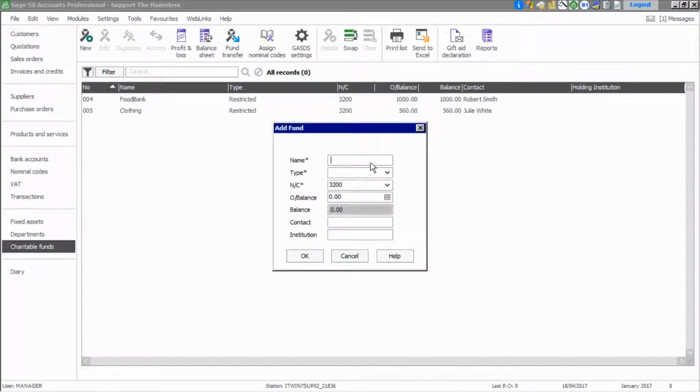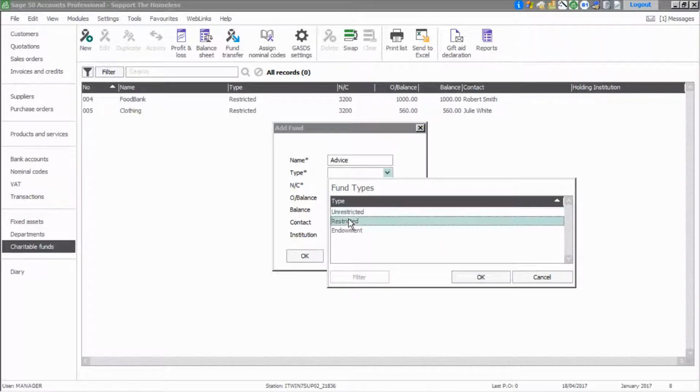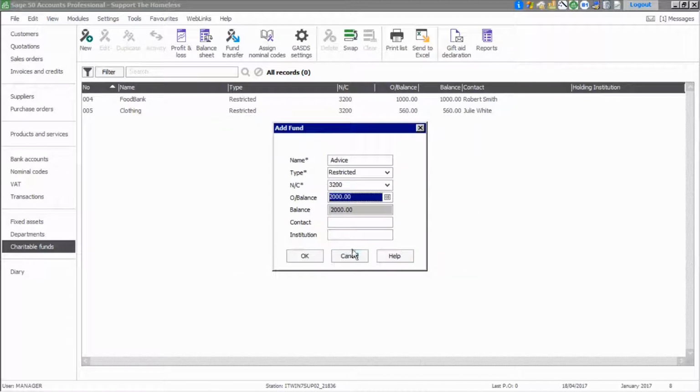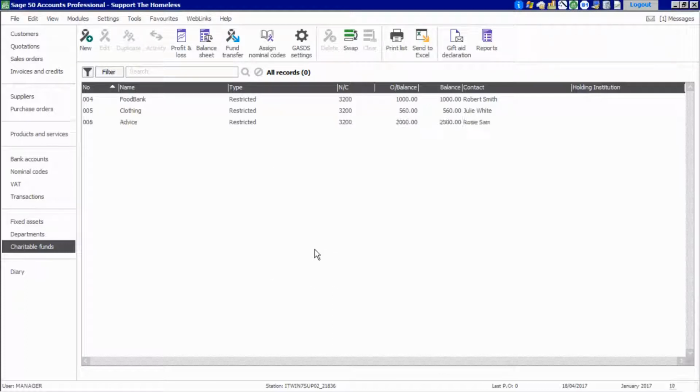And we'll repeat the same process for the restricted fund advice. So please just give me one moment whilst I fill out the required fields below, and then once I finish this is how you set up restricted funds in Sage for a charity. And as you can see, this is relatively easy to do.